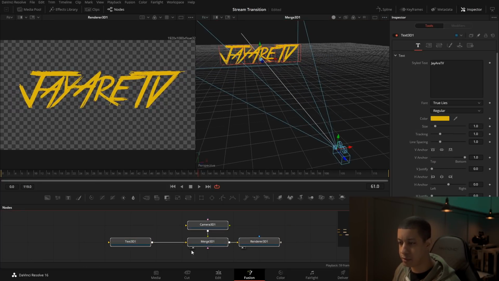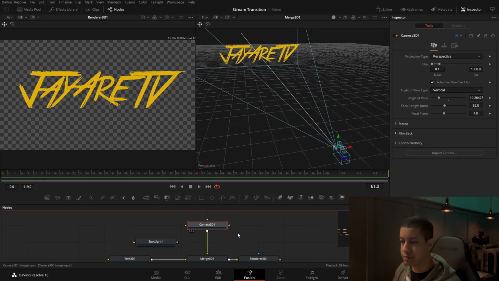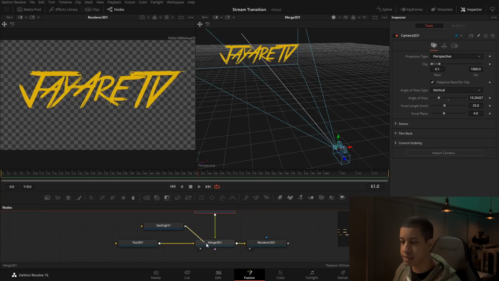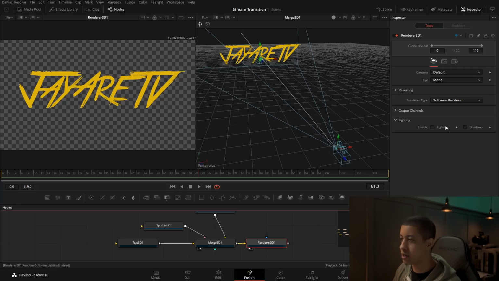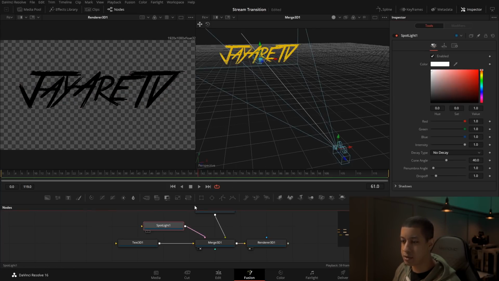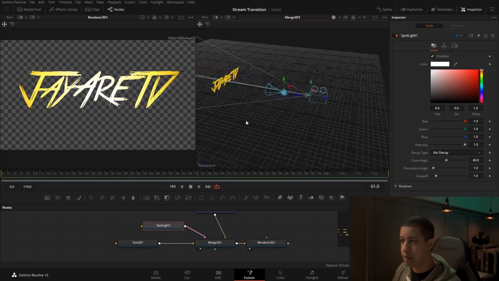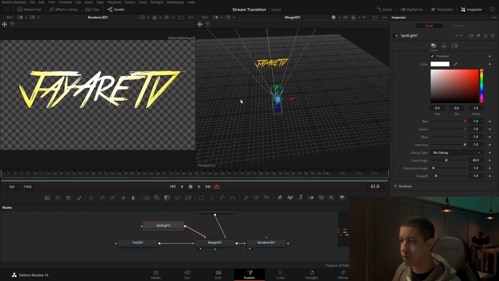So let's add some 3D stuff to this. Like show some depth with some lights. So this little light right here is our spotlight. That's going to be the one that's going to cast our shadows. Let's connect this into our merge. Currently don't see anything. That's fine, because we're going to have to come over to our render and enable lights and shadows, and everything's black because we need to come into our spotlight, which is right here, and pull it back, and then there we go. Look at that. So there's a couple of different settings that you can do here, but I'm going to leave it right in the middle there.